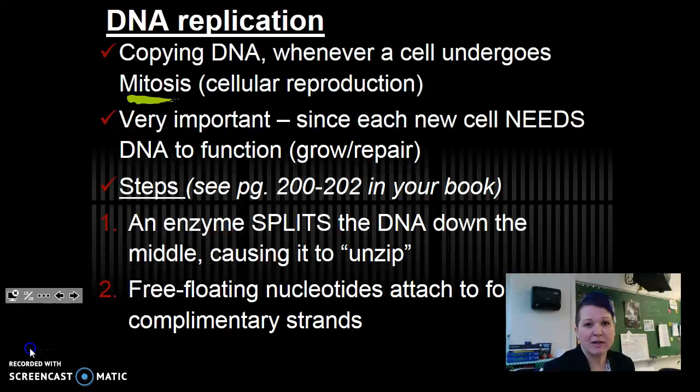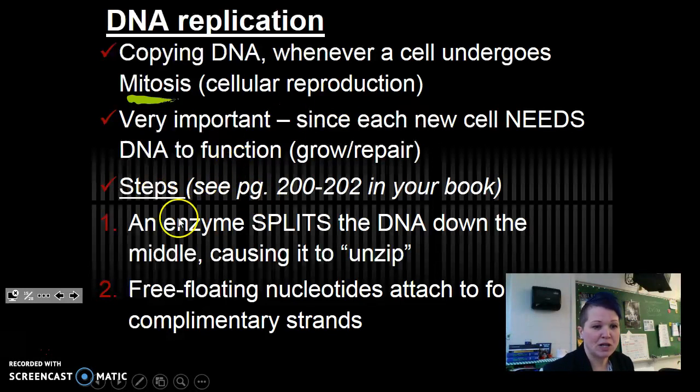So last class we talked about DNA replication, and you took these notes. Pause here for a minute if you don't have your notebook out, and get your notebook out to review. So DNA replication is when we copy DNA. It's really important whenever a cell undergoes mitosis or cellular reproduction, right? So when you get new cells, you need all new cells to have DNA in them. And that's in the nucleus. So the DNA has to copy its DNA for those new cells, okay?